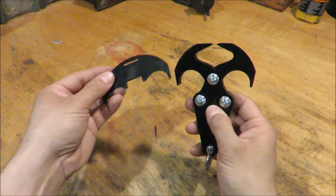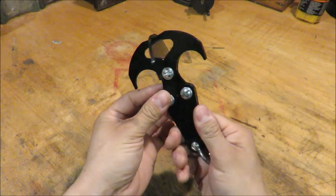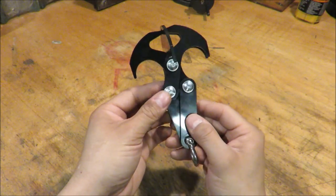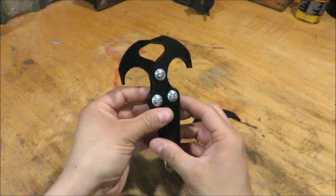For example, this cross piece here, you put it in, bite down, tighten the hardware, and it turns into a traditional grappling hook. This prototype is made out of Delrin, which is a high-strength plastic, but the next step is to make one out of stainless steel.